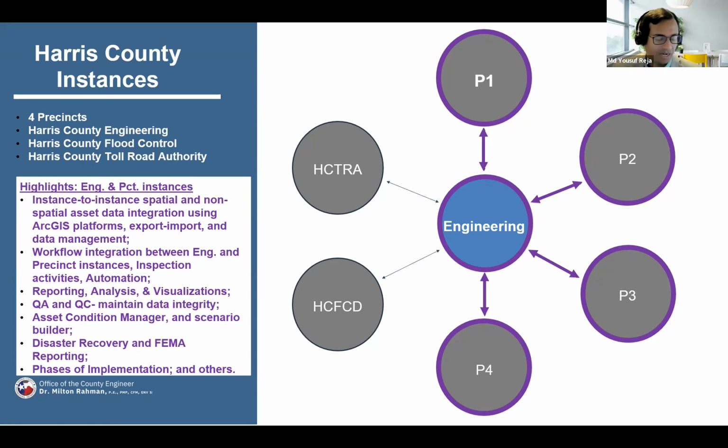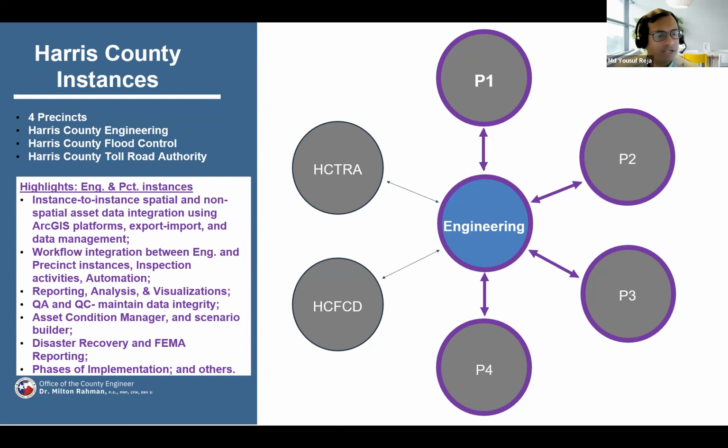And we have some of the team, for example, we have the asset log group. They really work on the road log. We have a unique road log in Harris County that they have been working on, and it needs integration between precincts and engineering. So we have some workflows in between that we need to work. We have the asset log group, we have the acceptance group, and then we have platting. So the process starts with the platting group, and then when it becomes a part of the acceptance, they do the inspections, make sure everything is okay. After the final inspections, now it becomes an asset, and then the asset log group works behind the scenes to make that road or those segments become a road log for Harris County.